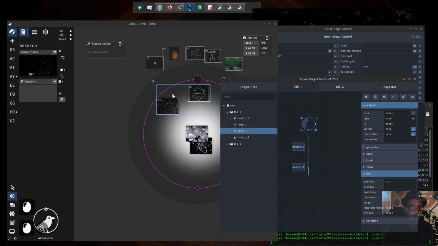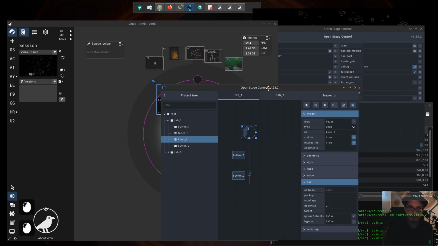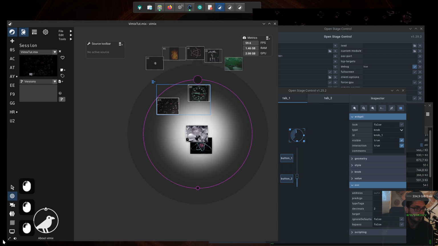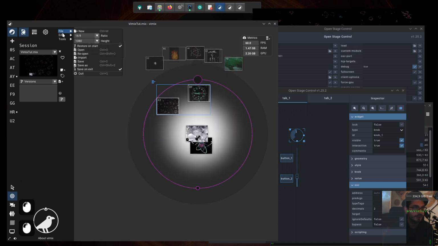Okay, same could go with a knob. I'm just thinking about what we could do. Let's have a look at Vimix and useful information. I know that there is some. No, it's not the right one. I think it's the help.